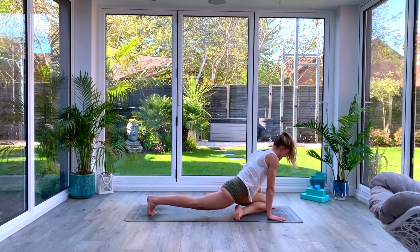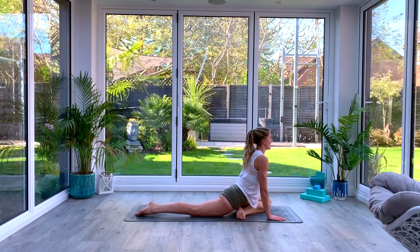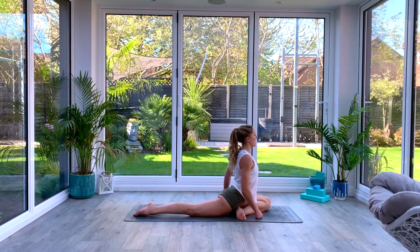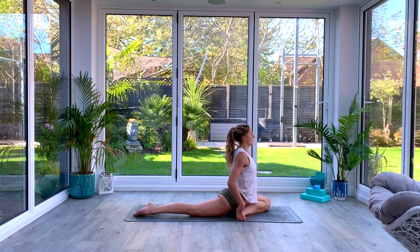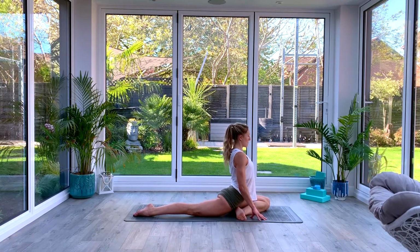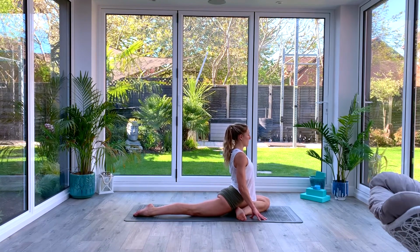45-degree angle, knee bent towards the front left corner of the mat this time. Untuck the right toe, slide the right leg back. See if you can find that connection with the sit bone on the floor and the hip bone on the left heel. Press into the ground, really open up your hips. Open up the front body. Take a nice deep breath.